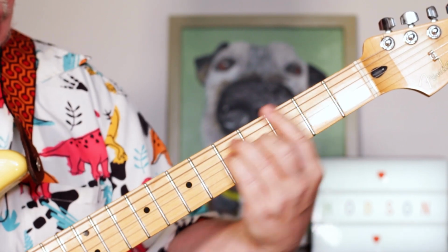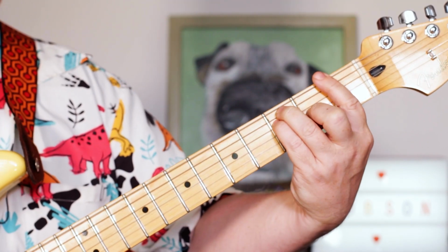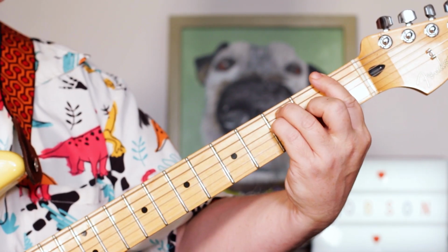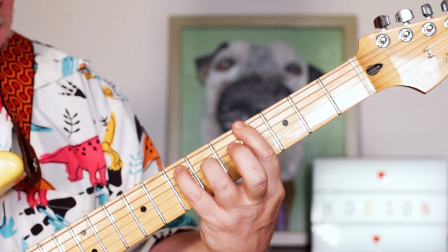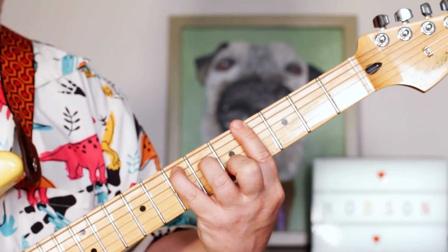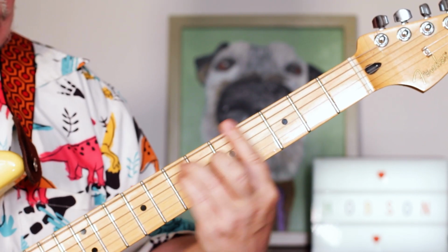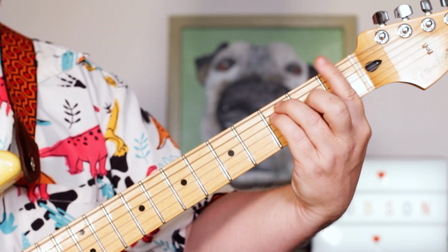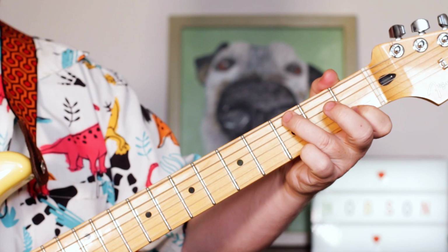So this second time it climbs up, we've got F, G, E over G sharp, so play 4, 7, 6, 4, 5, 4. It's basically the C shape, moved up to 4 with a bar on 4. Then it goes A minor, G, F, F minor, you're my best friend. Again, then back into that C octave.